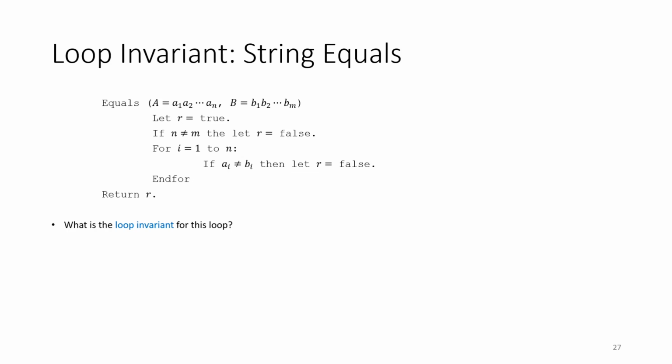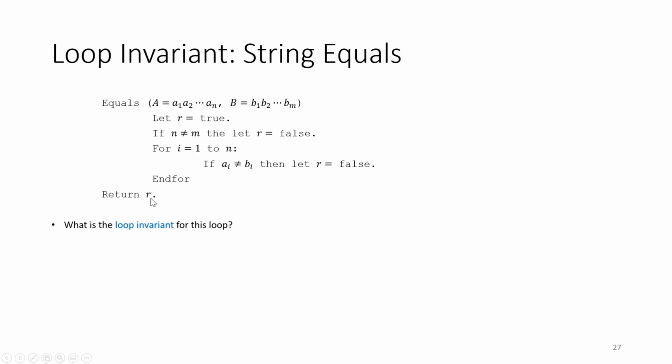Okay, and that's where, again, going back to that problem statement telling us, yes, we answer yes if A equals B and no otherwise, right? True, I guess, if A equals B, and false otherwise, okay? So just knowing that R is always true and false is maybe not enough. So what else do we need to know?